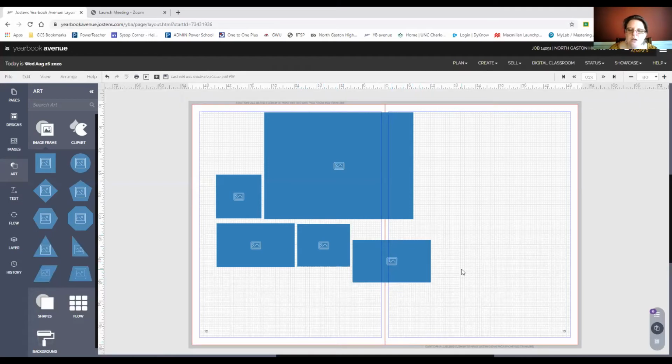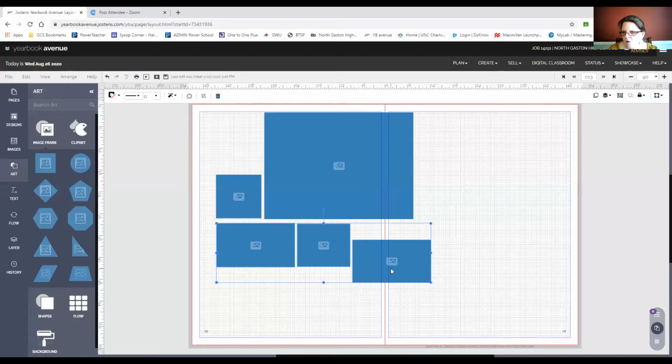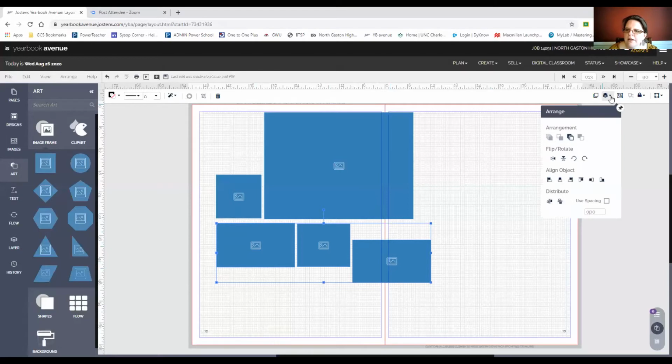So that you can have everything in line to make that wonderful little eye line, if you click on your photos and hold Shift and get them all clicked together, then over on the right-hand side of the screen, you'll see what looks like little stacked things. That's your arrange icon. If you click on that one, you'll see your align objects right through there. So you've got your align left, center, right, and so on.